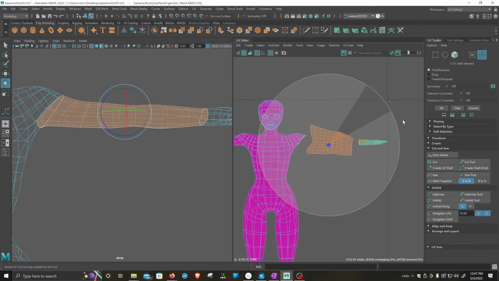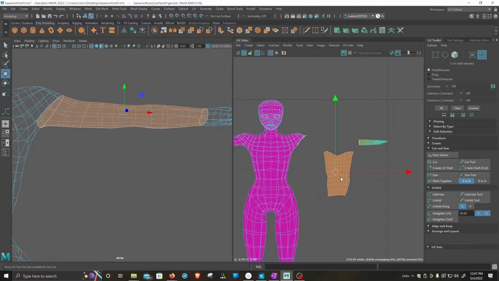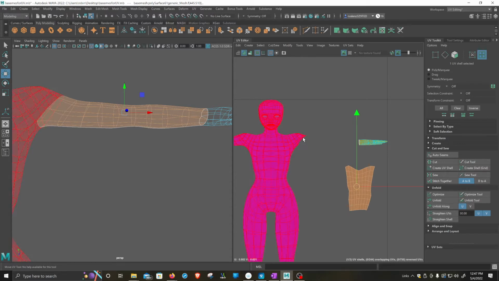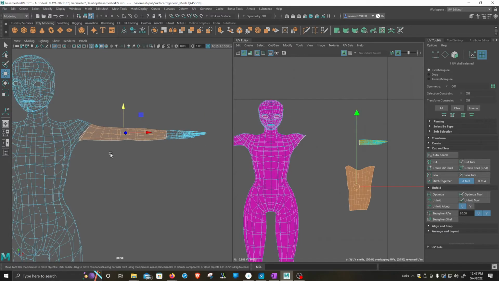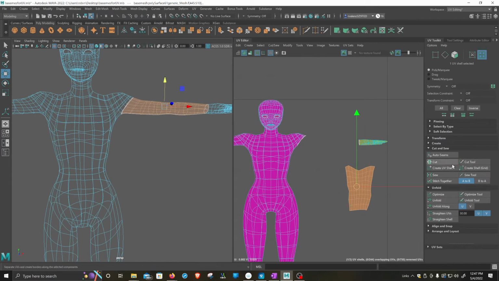So I could take a picture of this, take it to Photoshop and paint it. I could put an insignia here on the arm or something else on the sleeve that I wanted to paint, and it'd be a lot easier to paint it on a flat surface, right, or in a flat file. So now I need to do the same for the rest of the model. But I've shown you how to do it the old-fashioned way with cut and sew.